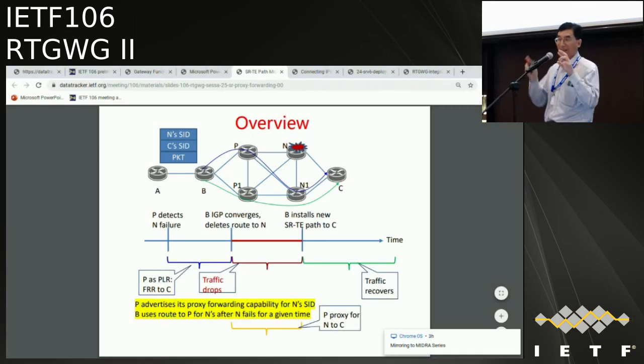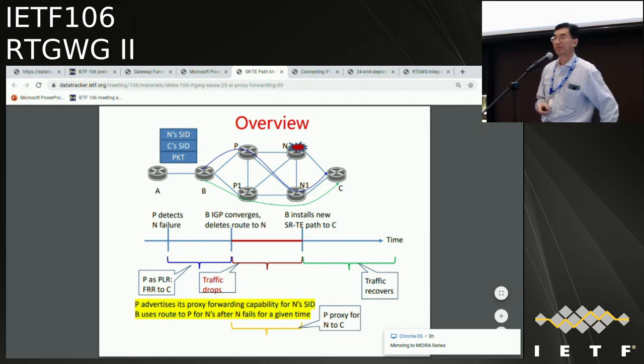But this one, maybe you have some very tiny unsynchronized period. What I'm saying is there will be possible packet loss during that time. Yeah, no PLR, but yeah. Still you have possible packet loss during something like a micro loop avoidance problem. Yeah, that's the IGP out of sync for some period of time. But our focus here is this big period of time. So that minor micro loop may be there because of the IGP out of sync for a short period of time. I got that.